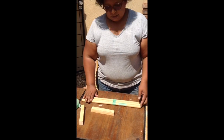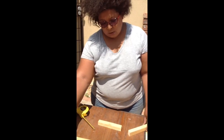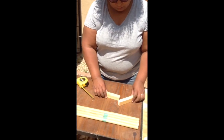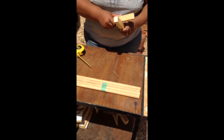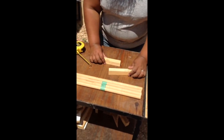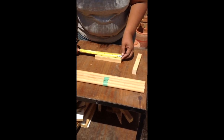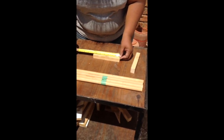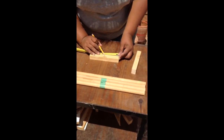All right, so let's just continue. All right, after sanding your dowels, we need to focus on our pieces that we cut, and what we want is this situation where the one sits within the other one, right? And so what we're going to do, we're first going to measure this particular piece. We see this one is around 16, and we mark down the edge there that it's 8.